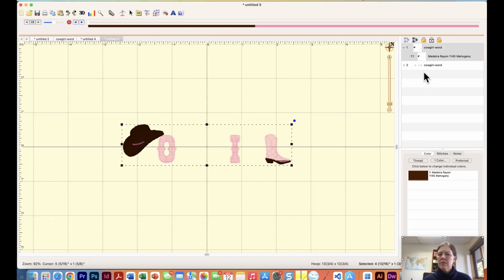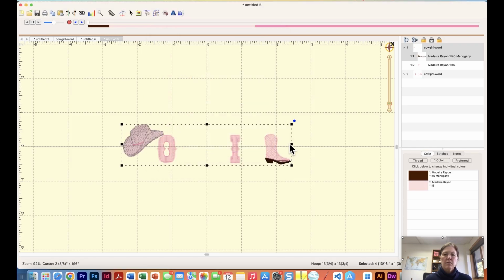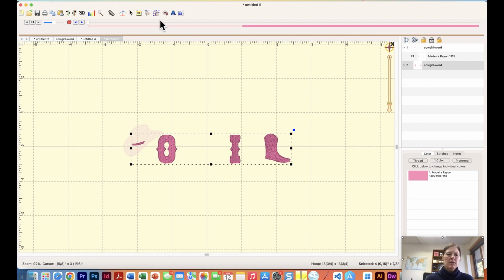And we will stitch, stitch, stitch, stitch. But as soon as we get over to the element we want, which is the hat, we're going to make a color stop. And we'll change the color. And just so we don't get confused, we will delete out the element we don't want. Now I just need to do the same thing with these letters here.